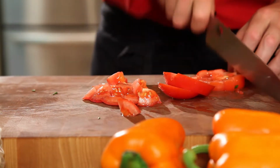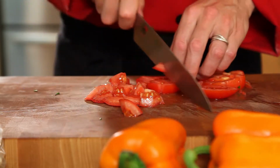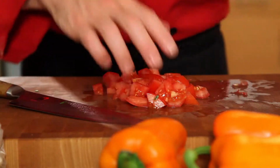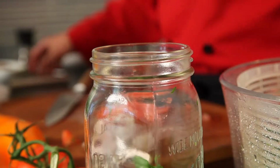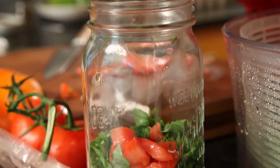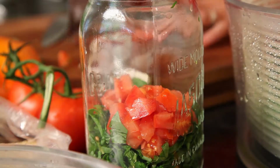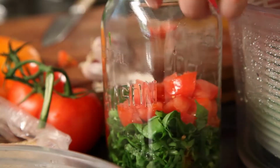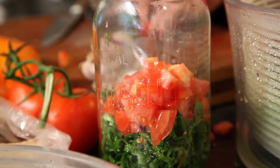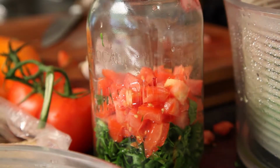So, what I'm also trying to do here while I'm building this little mason jar salad is vary up the colors just to make it look pretty. That's part of it too, right? All right, let's get our next color in there. See if I can not miss any more. Oh, lost a couple more there. There we go. So, next layer is done.